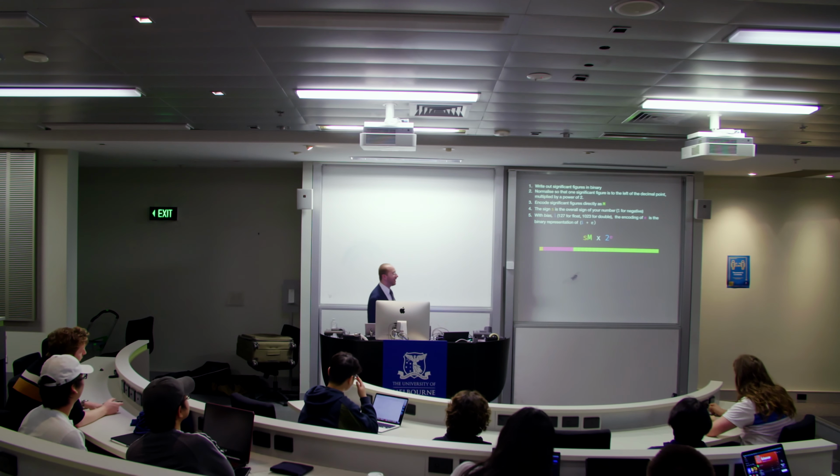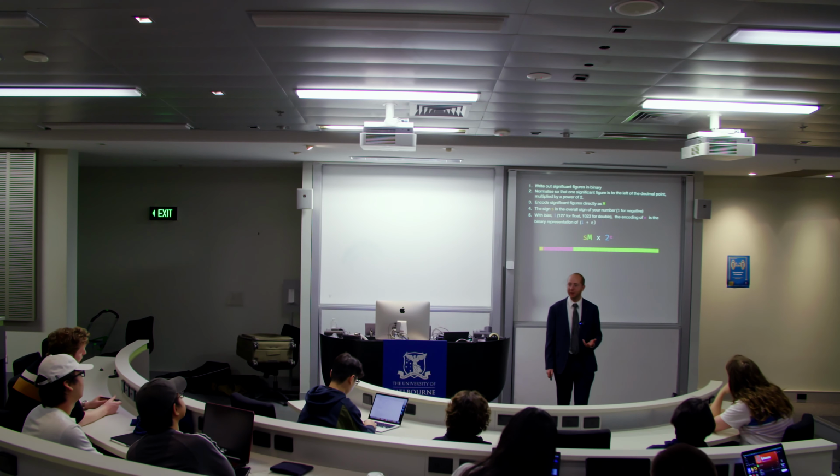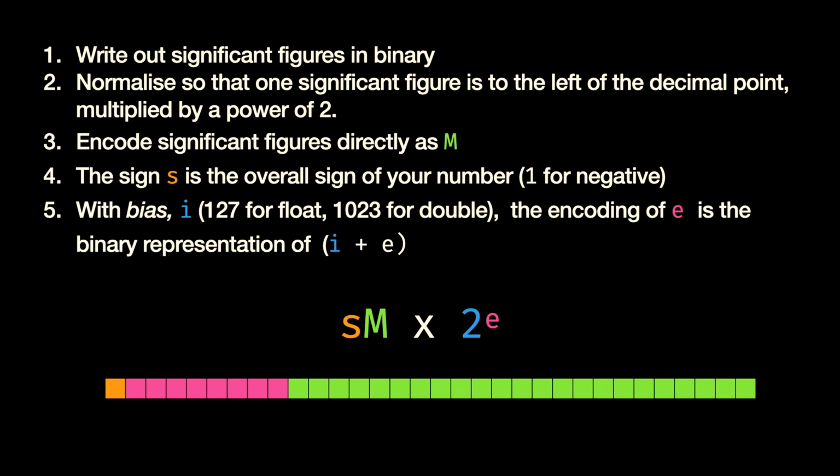Okay, so what is our technique for storing this overall? So we've talked about which bits we're going to use for what. Now we actually need to talk about how we use those bits. So the technique is, first, write out all the significant figures in binary. Then, and we'll discuss how we do that for a number that has a decimal point, next you're going to normalize it so that there's only one significant figure before the decimal place. Just like in scientific notation, you have one number and then the decimal point, and then times 10 to the whatever.